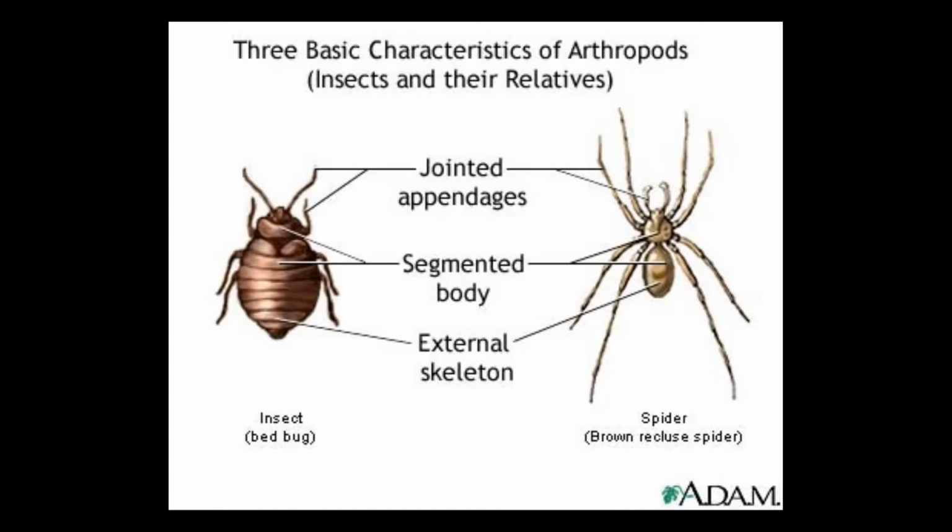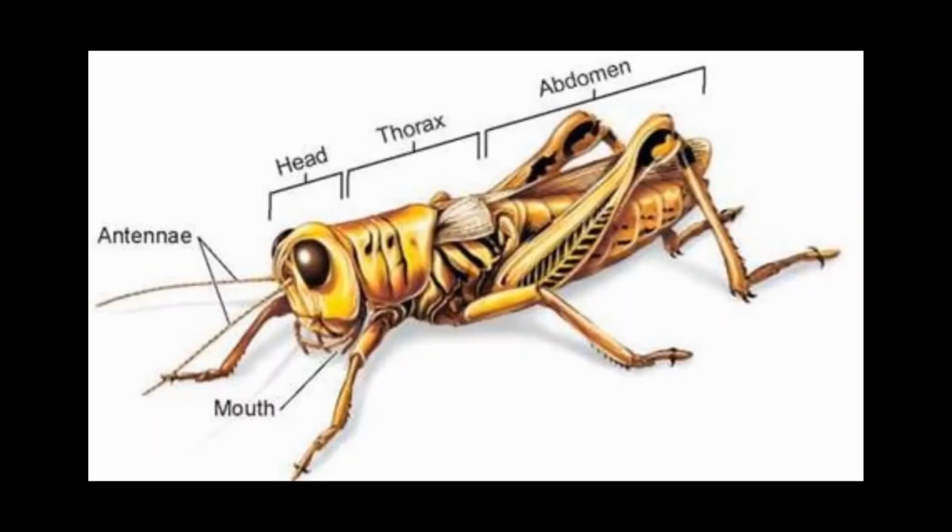or segmented body parts. All arthropods have segmentation, and segmentation is basically when there are different areas or different parts, and each part of the body has a specific function so that the arthropod can live, or animal.